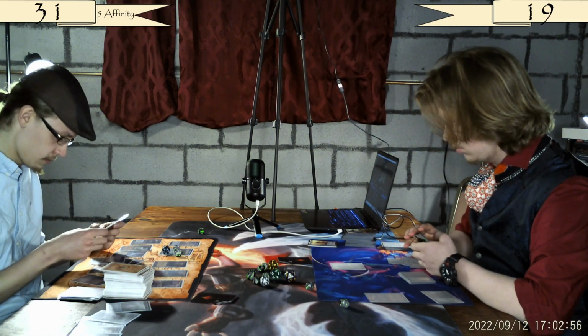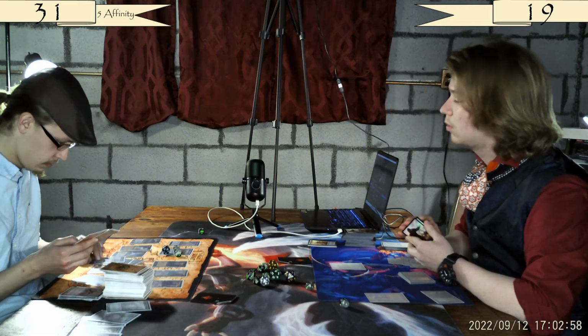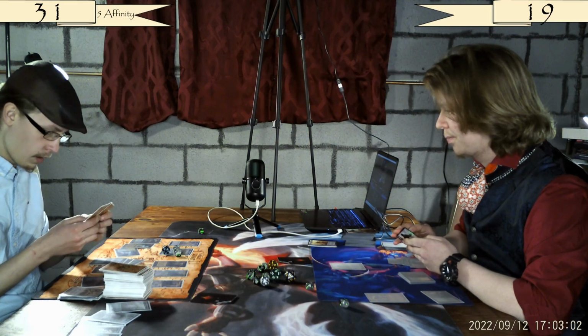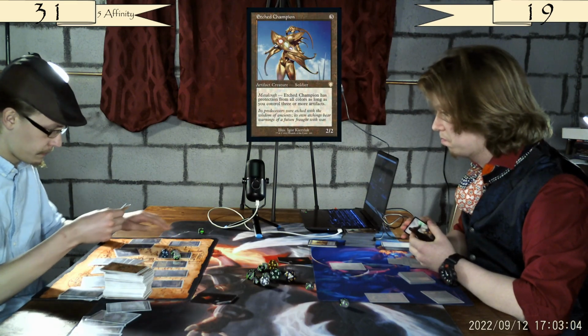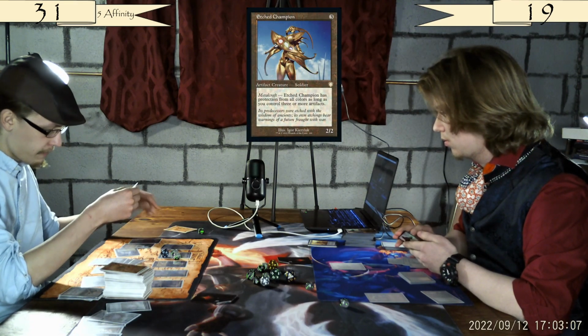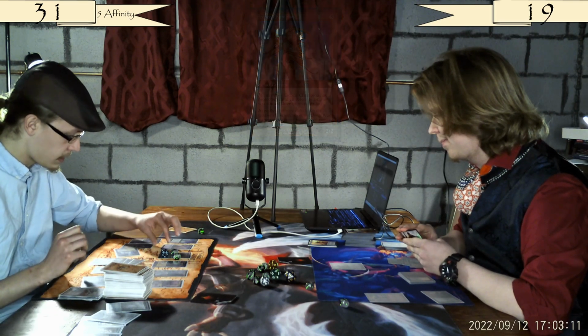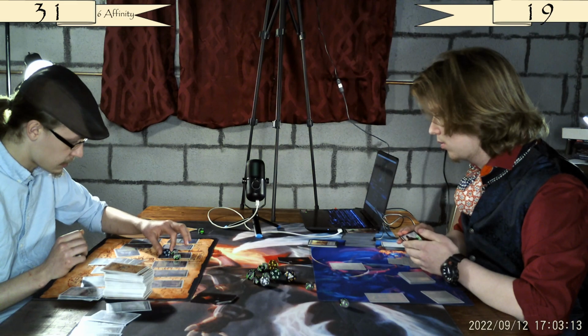I'm going to tap 3: 1, 2, 3 for Etched Champion. Metalcraft gives it protection from all colors as long as you control 3 or more artifacts, which puts this up to 6.